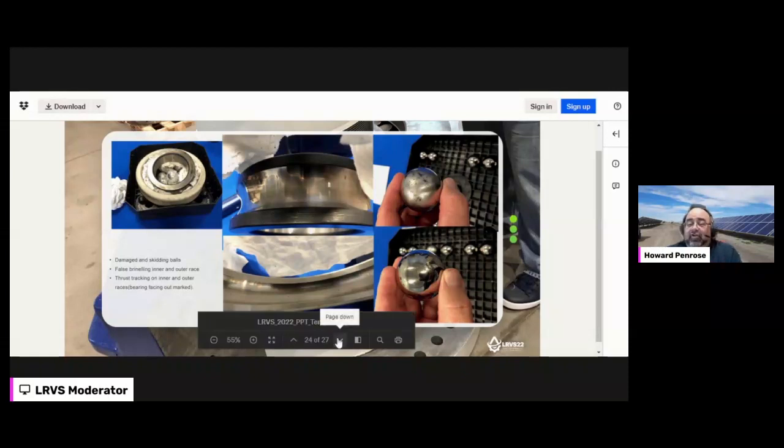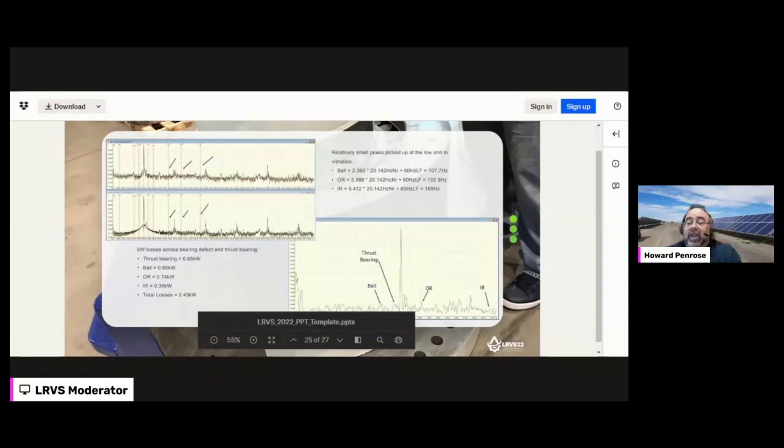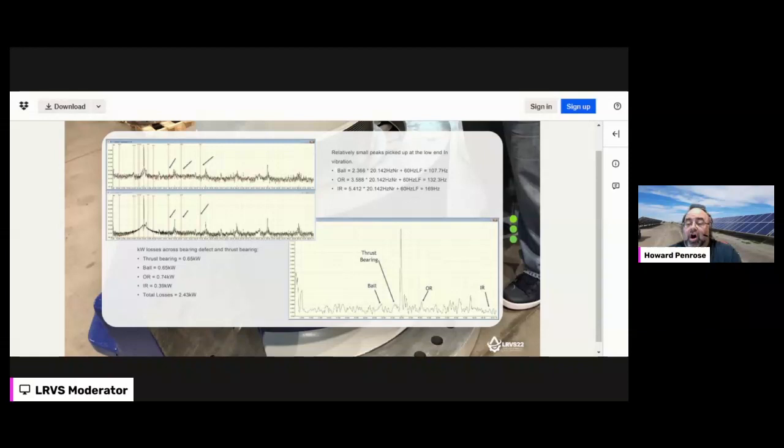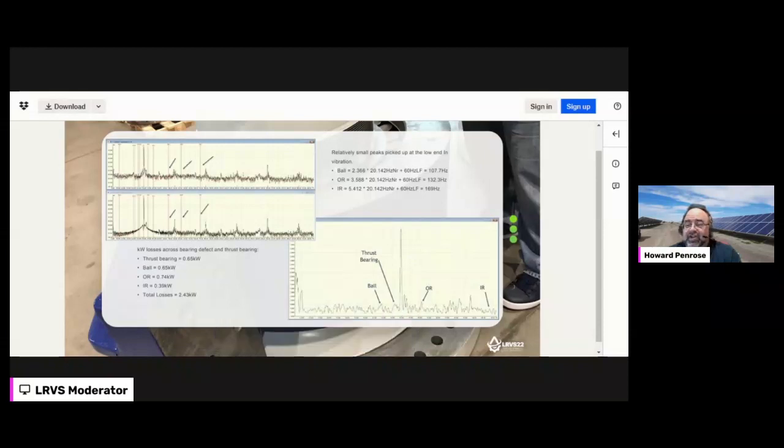As a matter of fact, the bearing had only been in place for about a month, and then we had the before reading. And after the same day that this was replaced, we actually had the exact same wind conditions. Next slide, please. Meaning that we had a direct comparison. And as you can see on the lower right, you will always have losses. You will always measure kilowatt losses in bearing frequencies. There's always some level. You can tell what kind of lubrication issues you're having by changes in those losses. And as you can see, we dropped it from 11 kilowatts to 2.4 kilowatts by just replacing that. And you can see the thrust bearing is no longer the tallest peak. Next slide, please.